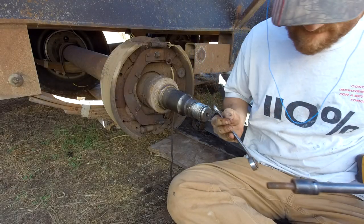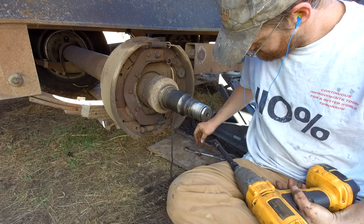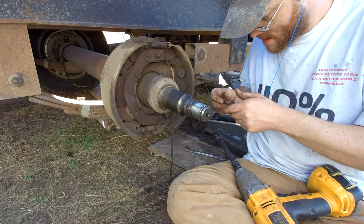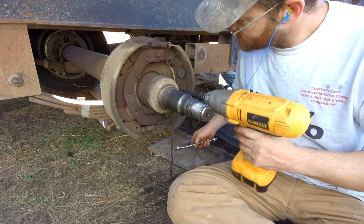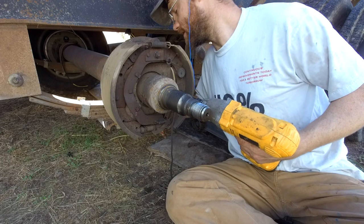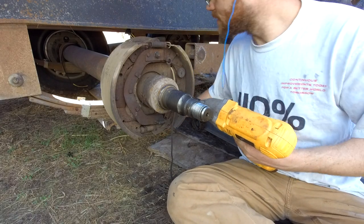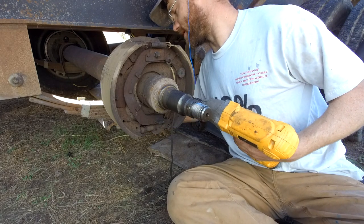There, see? Oh, that's hot. Whoa. That must be a lot of friction. It is a lot of friction. I hit it with this hammer driver, whatever it's called, impact wrench. And it hit hard. Yeah, it just slams this, it knocks the rust off.